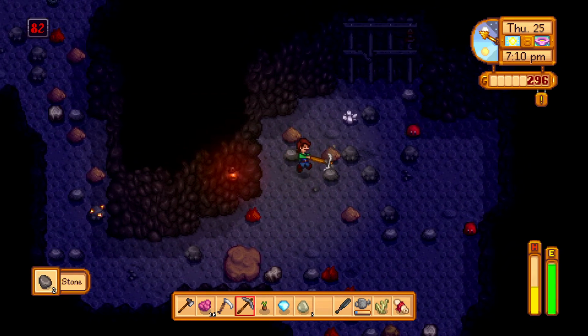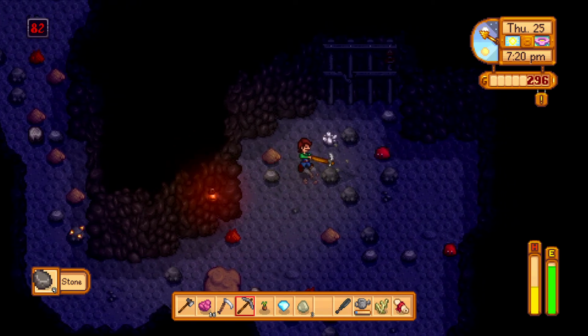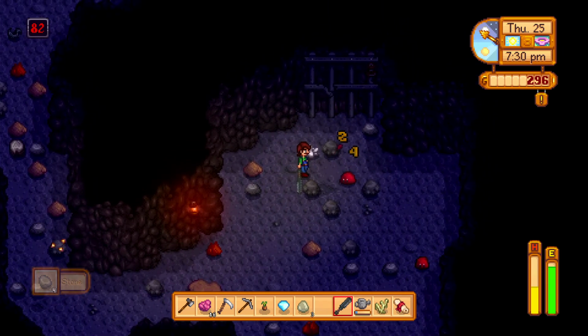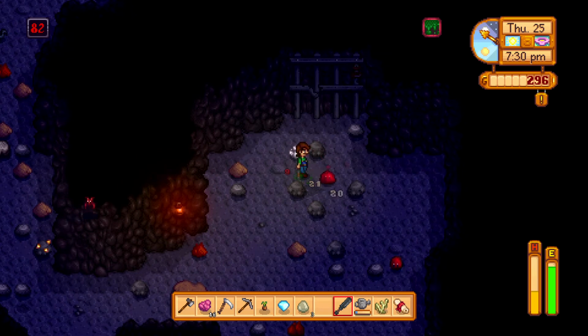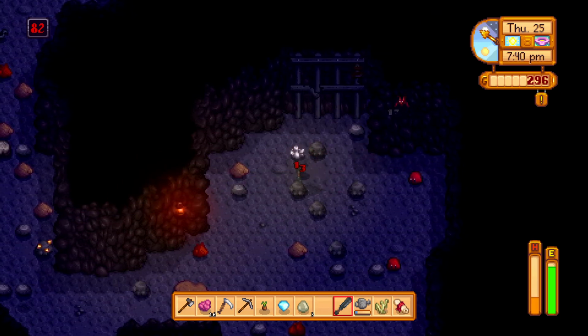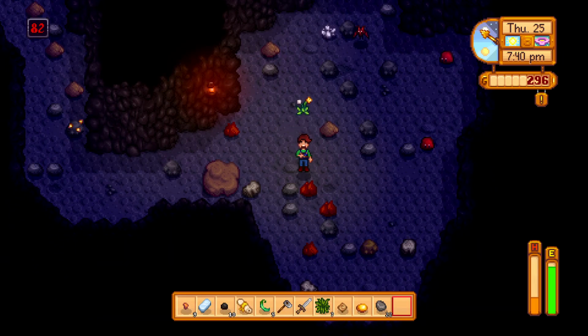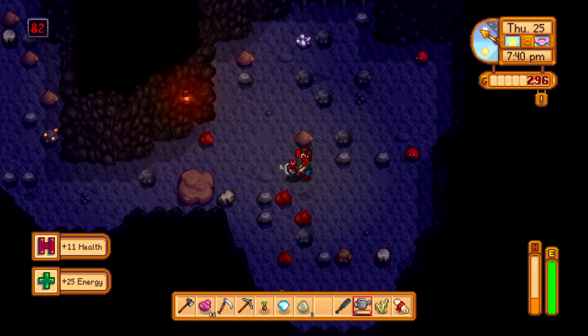Alright, let's try and find the ladder. I heard a bat. Oh no, please. It's the bat. All I want is really the fire crystal. Hopefully it's common. I think all the quartzes were common before. So hopefully it is common. I'm so scared. I'm gonna eat my little dandelion. Nyom. That did nothing. No, I need cave carrots.